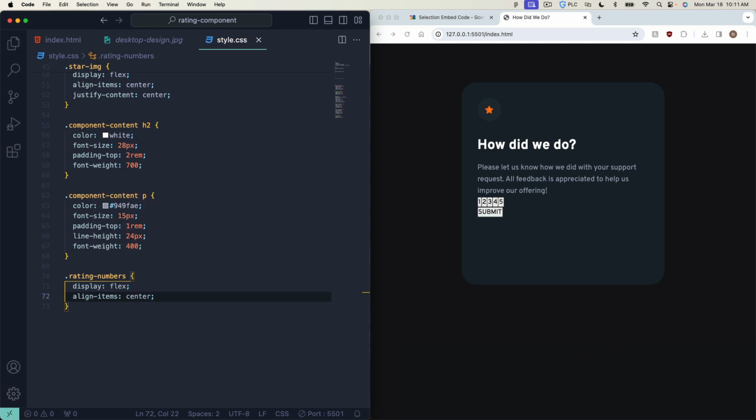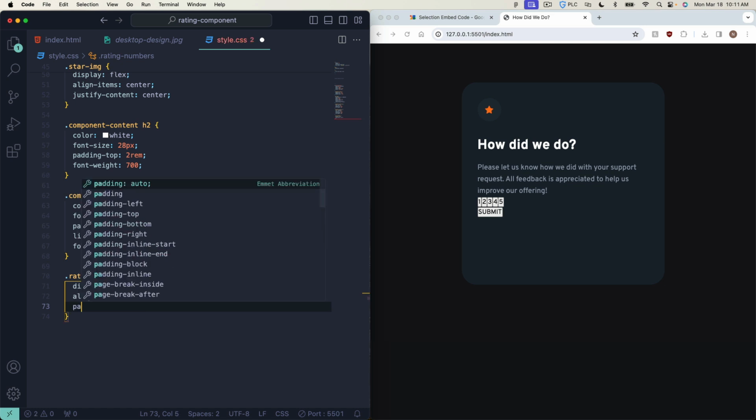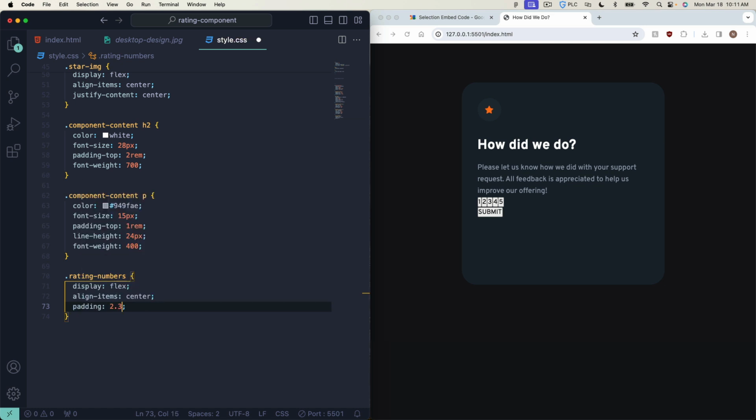Okay. And then we want them to have some margin or padding on the top. So let's say padding 2.3 rem. There we go. And we just want that to be on the top, not left and right. So we'll say, there we go.